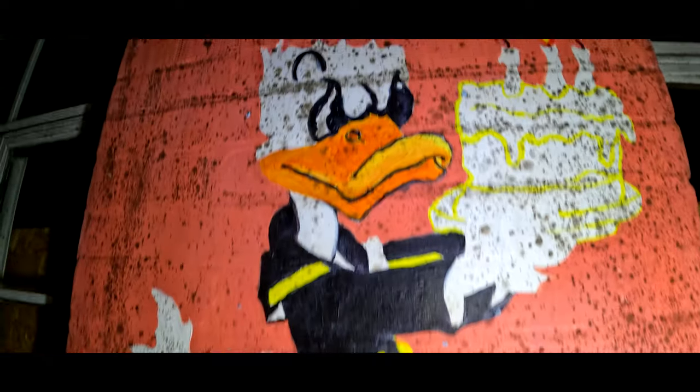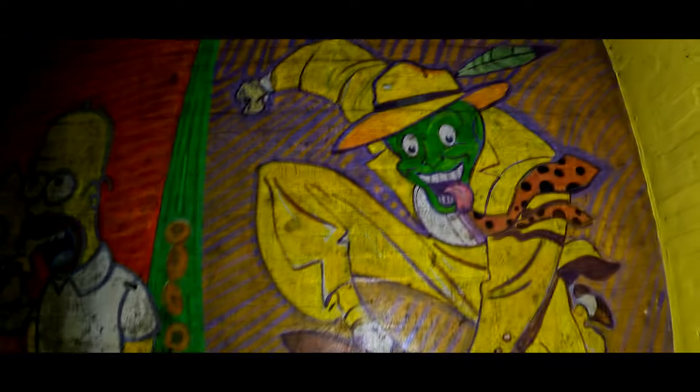Hey, there's some good pieces here, you know, that the students have made. Hey, look, it's Daffy Duck. Yeah, this is super cool, man. See, I appreciate art in all kinds of forms. Yo, Jason. Wow. Look at the mask. I like the mask quality. Some good stuff, innit? I think these have been done by the students, though. I don't know. No, wait, one second. Oh, that's mould. No, yeah, I think it's been done by the students, that.